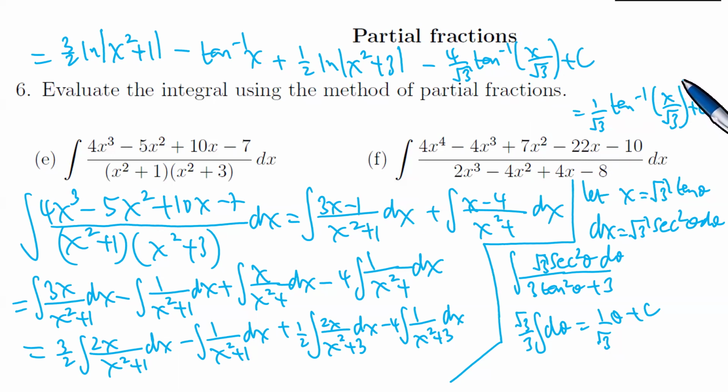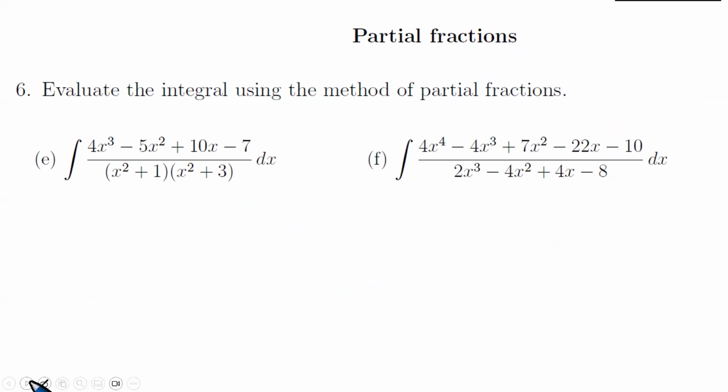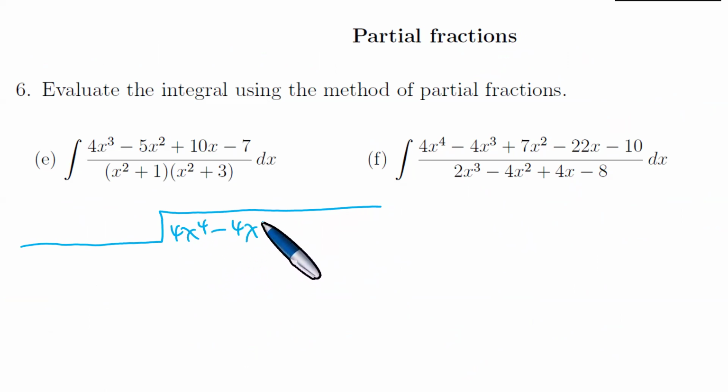And then we are having one last question on the partial fractions, and then we move to other things. Let us spend some time to look at this particular question, but first and foremost, we look at the fact that the degree of the numerator is 4 and the degree of the denominator is 3, meaning that we can perform long division. Okay, so let us manipulate this. So you have 4x to the fourth, cubed, minus 22x minus 10.